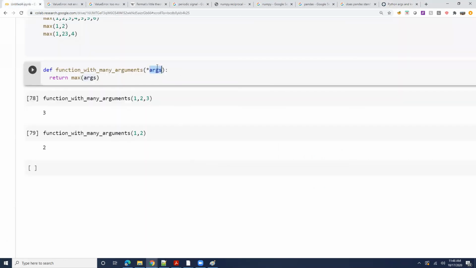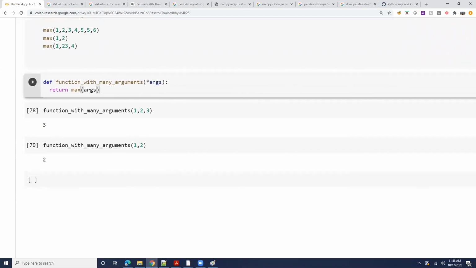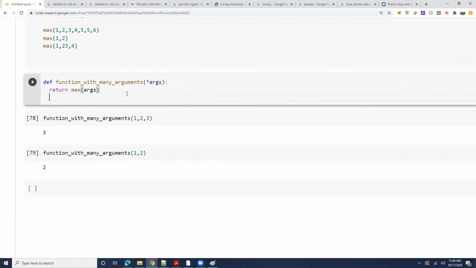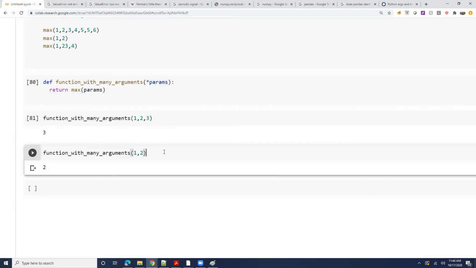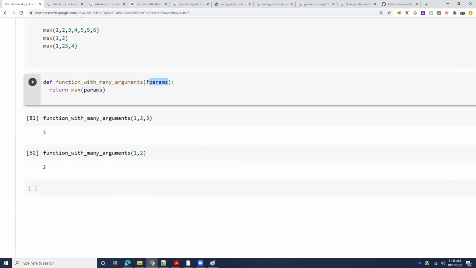So those arguments are something like this, basically. Last class we studied about optional parameters, right? Actually, you know what? We'll pick up from here in next class. Let's just finish this multiple arguments one, and then we will go to kwargs. So you can call it anything other than args also, I think, like params. So you don't have to call it args. Just putting this asterisk in front of your parameter makes it accept multiple values.